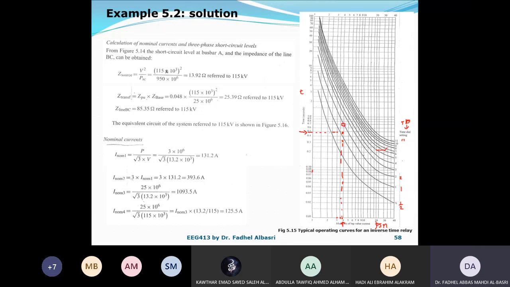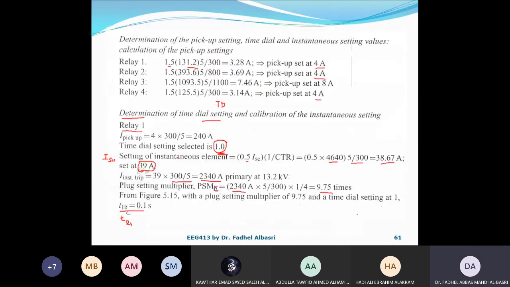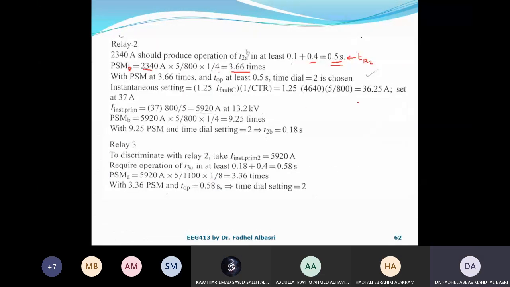So I'll go for this curve, which is 2, but this curve is 1. So 1 will not give me the required 0.5 second at this multiple of current setting. So I'll choose 2. Based on this, the time dial is chosen as 2.